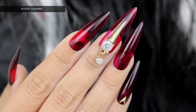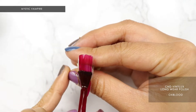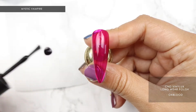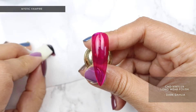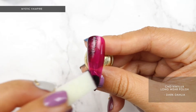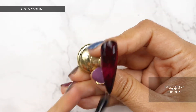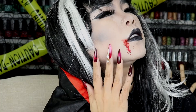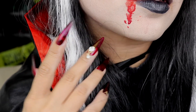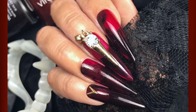Up next, we have this jelly vampire look. First, apply one layer of C&D Vinylux in Oxblood — see what I did there? Next, sponge on Dark Dahlia in random areas of the nail. You can also apply splotches directly onto the nail and then sponge. Let dry and apply C&D Vinylux weekly top coat and that's it. I love seeing Dark Dahlia peeking through and how transparent it is.